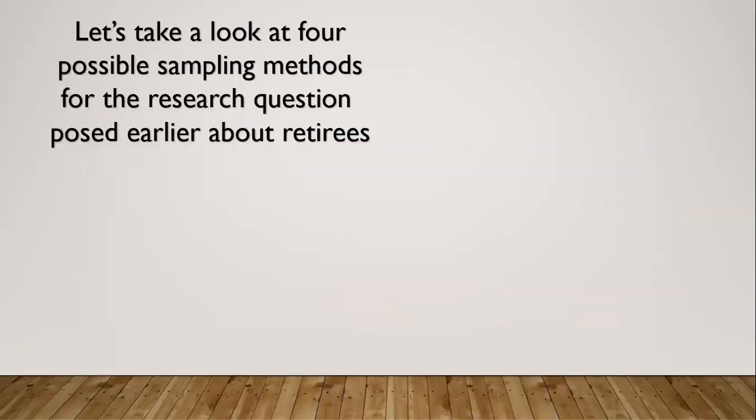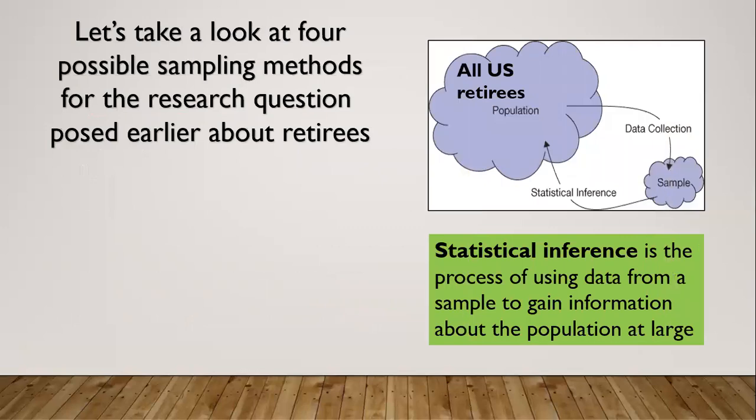In this video, we're going to take a look at 4 different possible strategies that could hypothetically be used to help answer that earlier question about retirees and the beach. In doing so, here's a big picture to keep in mind, and this is a diagram from section 1.2 of your text. We start with a big population, that of all U.S. retirees. And we're going to use some approach to take a sample or a smaller group from that bigger population.